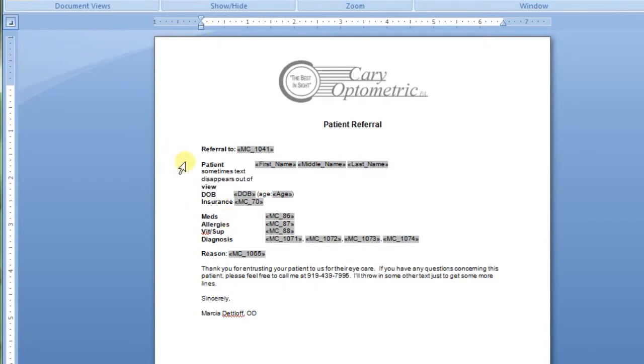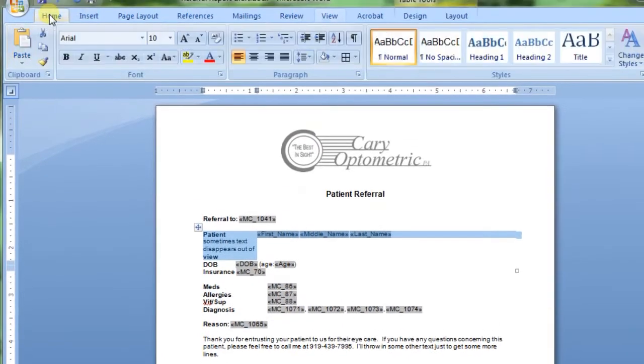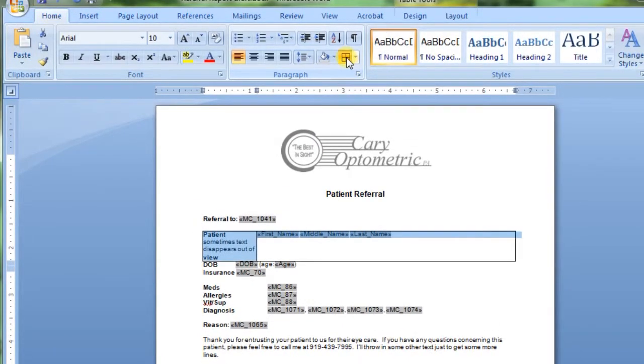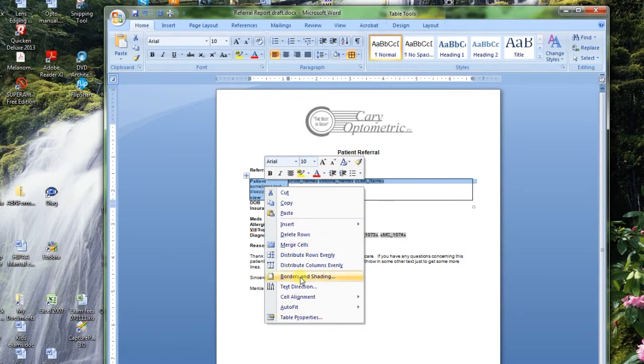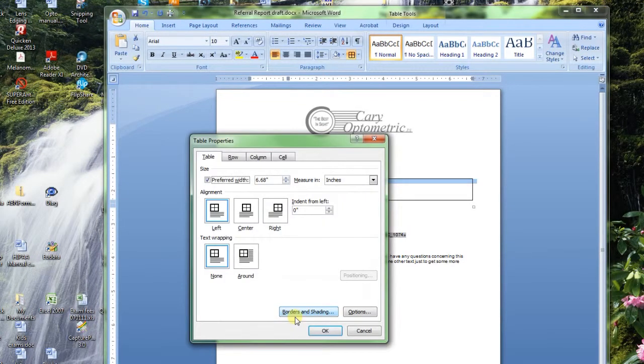Now I'm going to set the borders on the table. If you highlight it, you can see all the cells of the table. I'm going to go to Home, and you can put the borders in here, or you can right click when you're in a table. There's Borders and Shading here, or you can get it from the table properties and hit Borders and Shading.